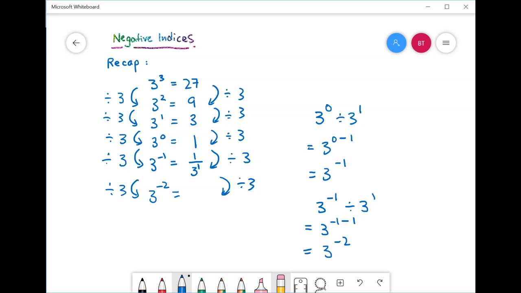On the right hand side, I have 1 over 3 divided by 3. So how does this work? I can tell you from the onset that this is going to become 1 over 3 to the power of 2, but let's convince ourselves that works. So okay, let me leave it here for a while. So let me try to convince you.